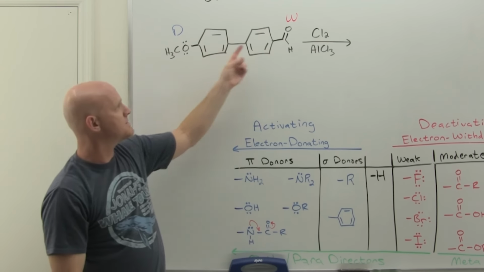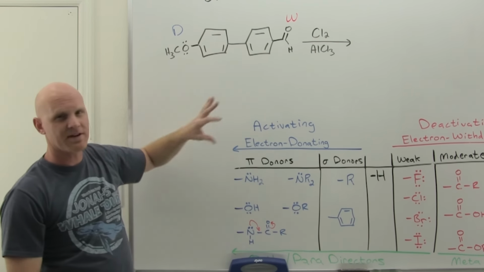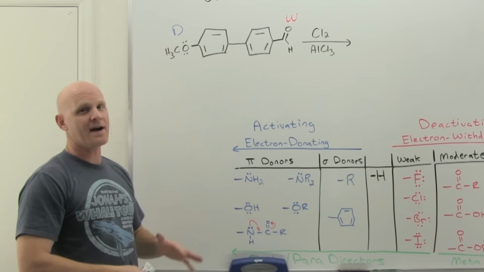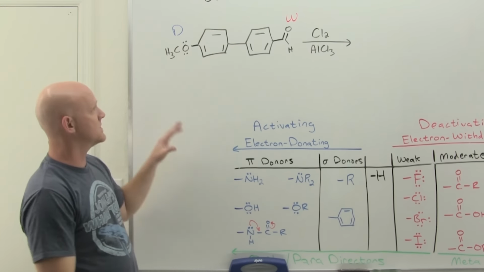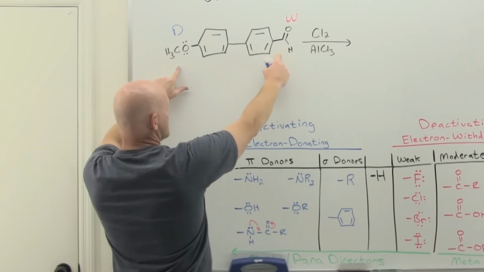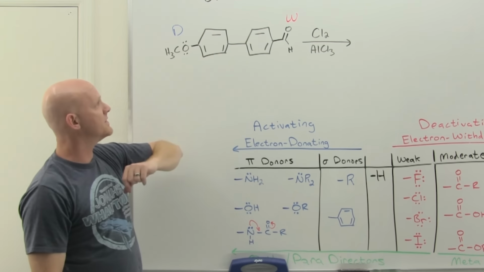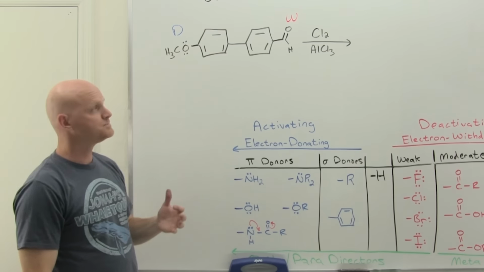You could also look at them as being bonded to these separate rings, but because they're both bonded to another benzene ring, it's not going to have a huge impact and not going to be the major difference of comparison. So the difference comes down to a donating versus a withdrawing. And so the donating group is going to make the ring on the left the more reactive one.